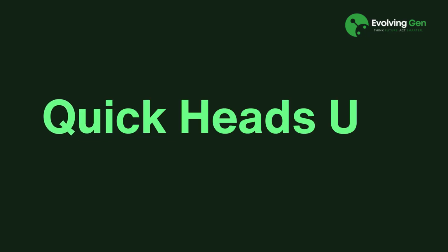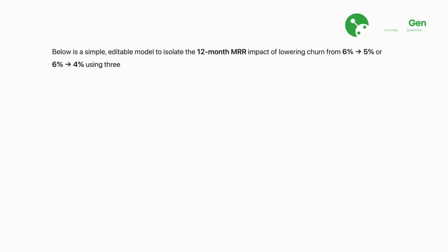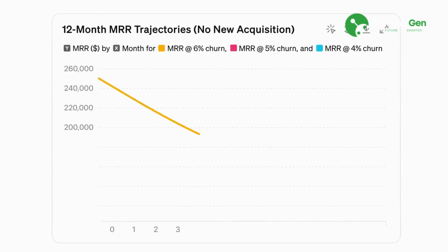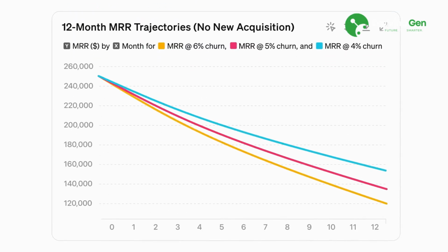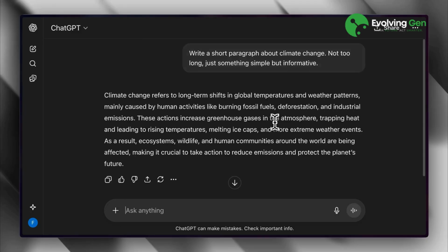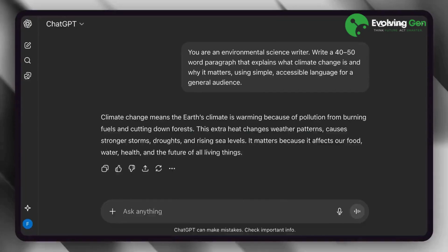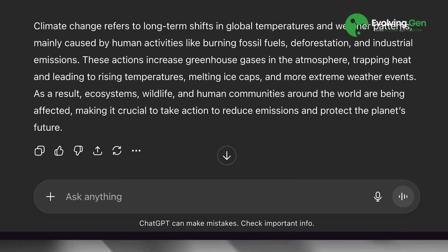A little heads up. I know most of you already know the things I'm going to talk about in this section, but it's still really important to understand these fundamentals. Without them, we can't move forward in learning how to use LLMs properly. The first step is understanding how they work. LLMs will respond exactly the way you instruct them to. The clearer you are about what you want to do, the more focused towards your required response they will be.